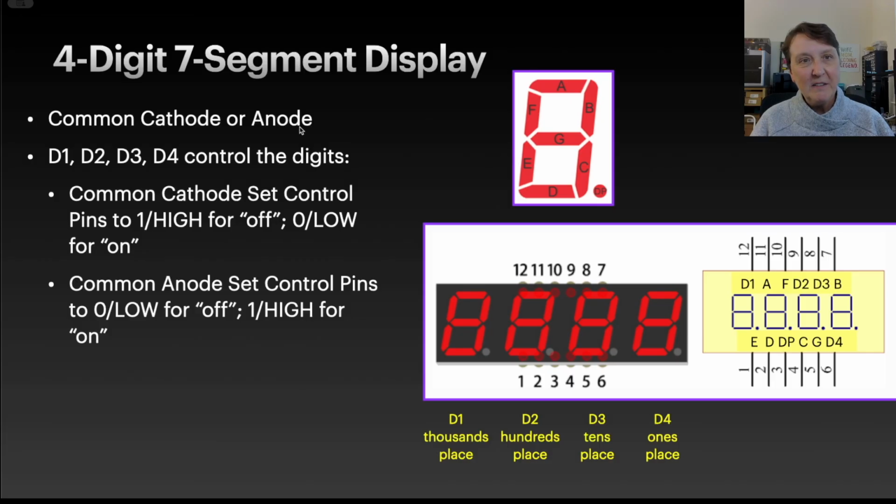These are just like the single digit 7-segment display. We can have a common cathode or a common anode. With the common cathode, we'd connect the control pins to power, and that would mean they're off, and if we have it grounded or a low signal, then that would turn on those segments in that digit. The common anode would be the opposite of that.